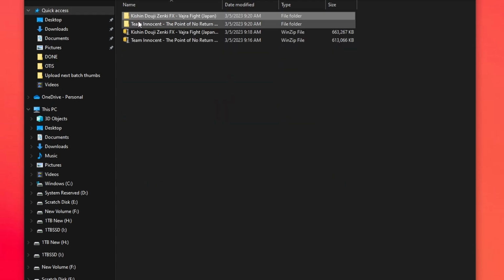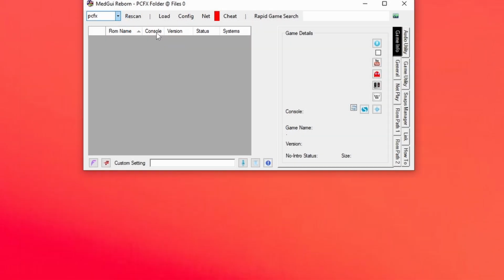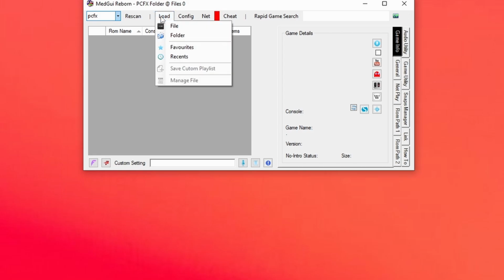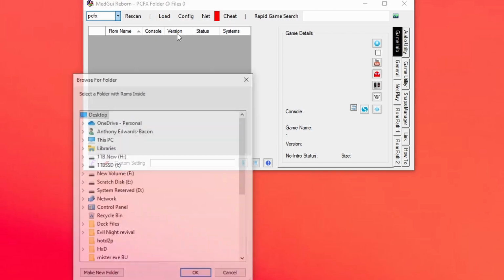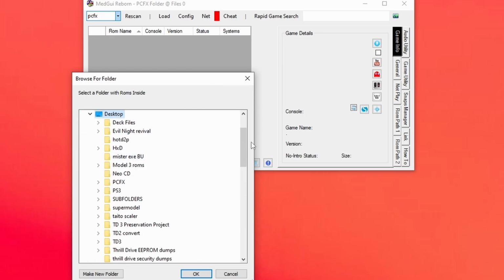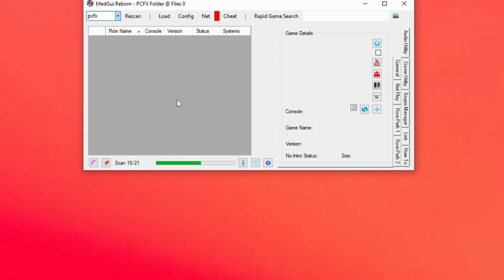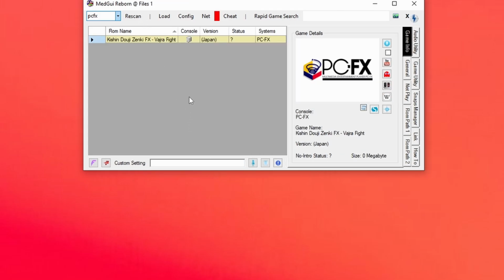It might be possible to use other formats, but I find great success with bin.q, especially because the NEC PC-FX uses a motion JPEG compression algorithm for all the FMVs, and if there's any lag in loading, you're going to get stuttering on those FMVs. But if you just go to load after you've picked PC-FX, you can tell the program to go to wherever it needs to go to find the files that you have on your system. I just put them in a PC-FX folder here, and if you select the folder and hit OK, you're going to see that the system's automatically scanning that folder, and it's going to pop up with any game that works.